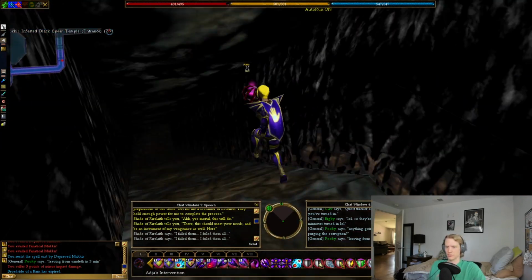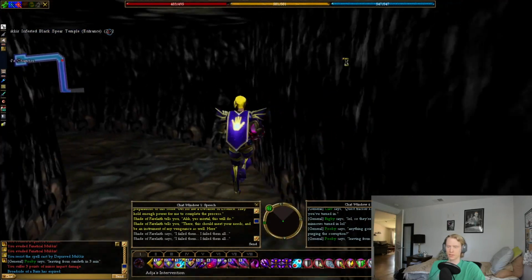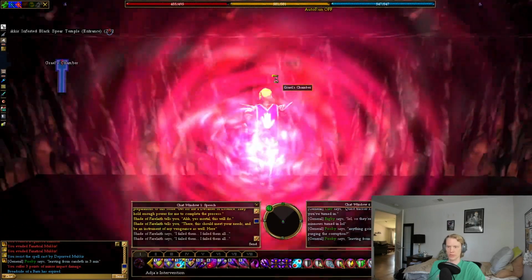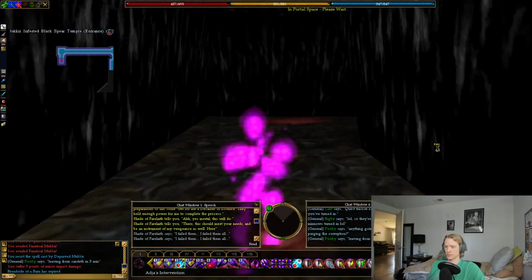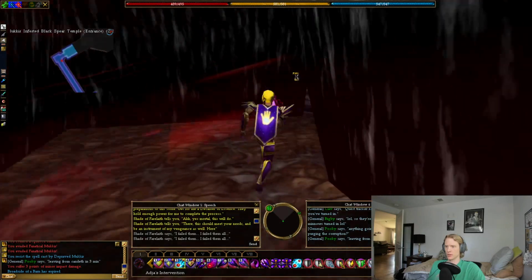And that's the Blackspear Temple. Mukkir infested Blackspear Temple. And then Grael's Chamber. The drop to Grael's Chamber is safe, so you can go in without worrying about it. Then we're just going to run around.